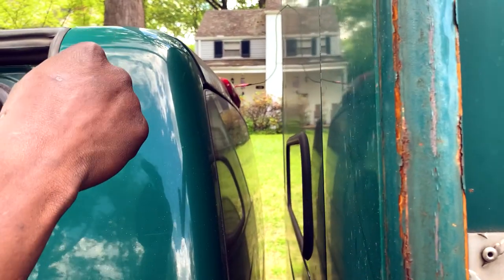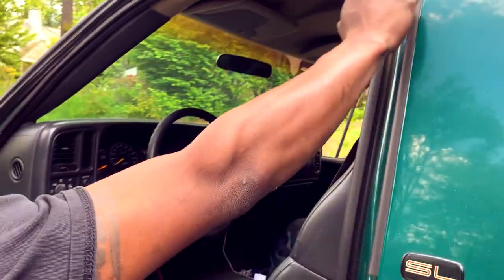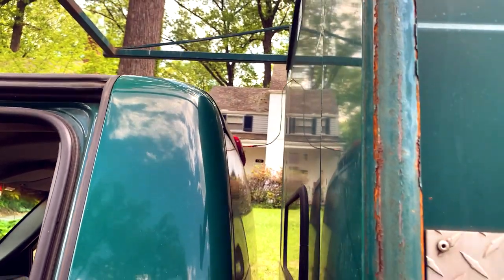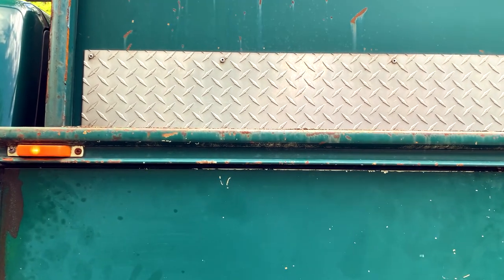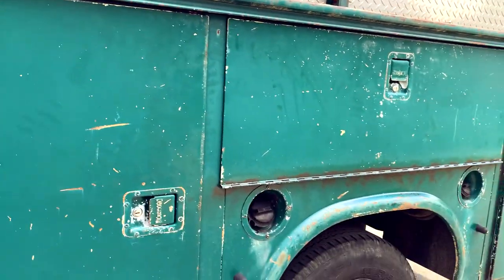Nice. I just wired up the cargo lights into the back lights. So literally, if I forget to turn the cargo lights off, it'll time itself out. And there's a switch back there too to turn it on and turn it off. Nice. Conserve power, not drain power. Especially at night.